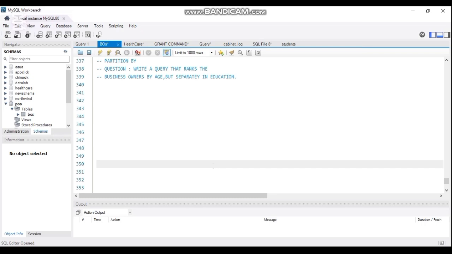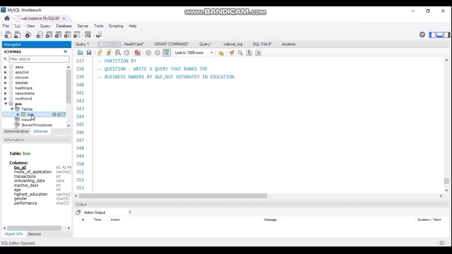independently. For instance, in a school, when you are ranking a whole school, we have the first position, we have the second position for the overall school, maybe competition or grade. But when you are saying partition, you are going to have the records of the whole school with partition, so that means in each class we will have the first position. Class A we have the first position, class B we have first position, class C we have first position. They will have second position, they will have third, they will have fourth, like that for each class.